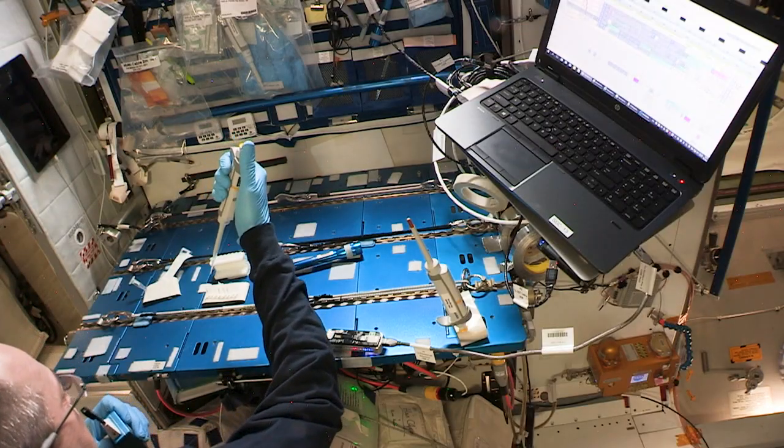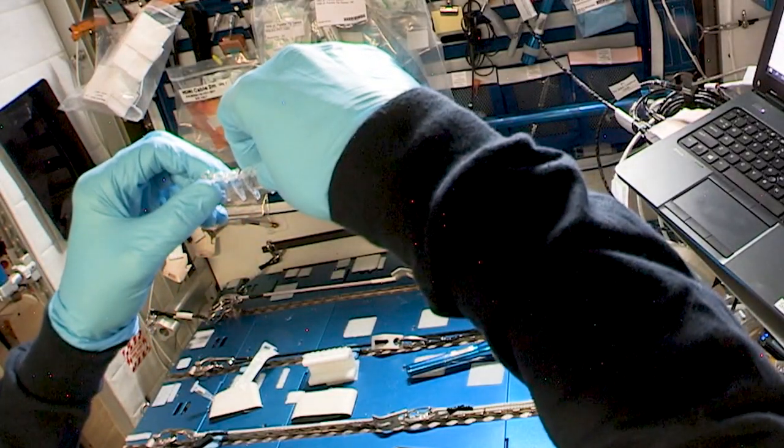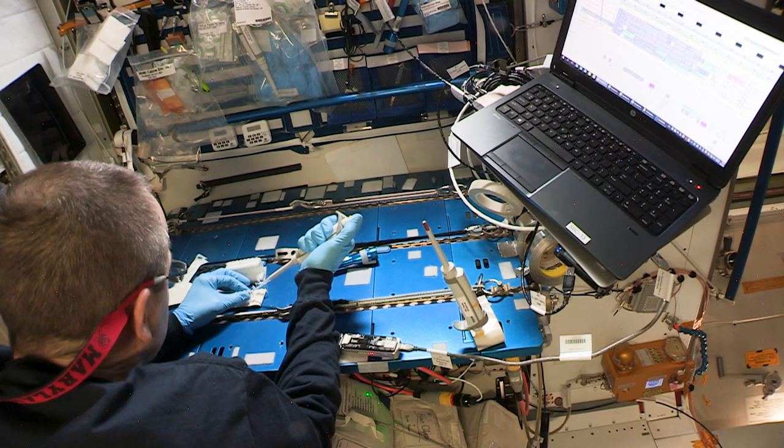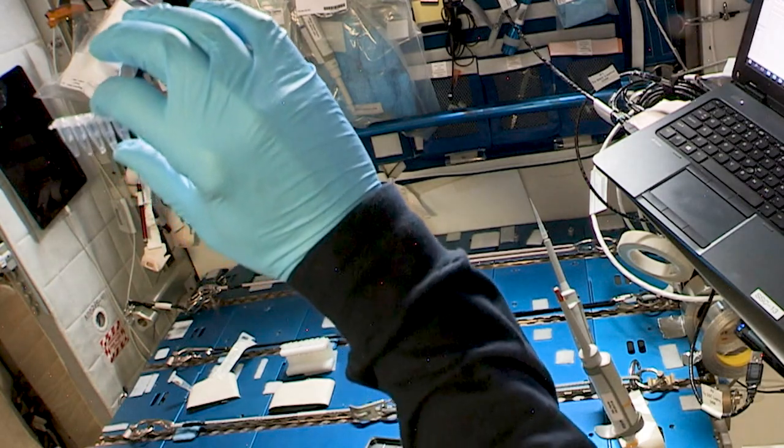Yeah, that has a little bit of a bubble on the end. Do you want me to force that out? If it's possible, if you think you can do it with the tip, yeah, we would appreciate that. At this point forward, this is our DNA to sequence, so the most we can retain, the better. It was rewarding to be able to put my hands on and know that we're doing productive work.